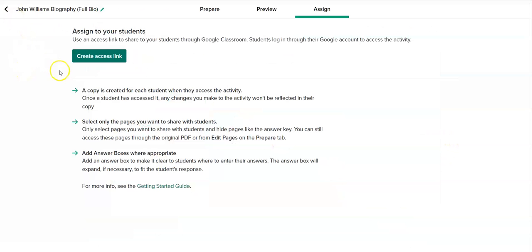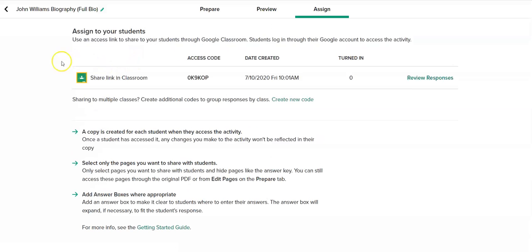But I hit my back button because I want to assign this as an actual assignment for my students. So I'm going to click on create an access link. And again, this is going to hook you up to your Google Classroom. You're going to have to do this ahead of time, possibly. I've already linked up one of my accounts with this to show you. I talk in the previous video about the basic information about them using this through Google Classroom and why they're collecting some data and things like that. So if you want to know about all of that, take a listen or watch that video, and maybe you'll have some of your answers given for you here.